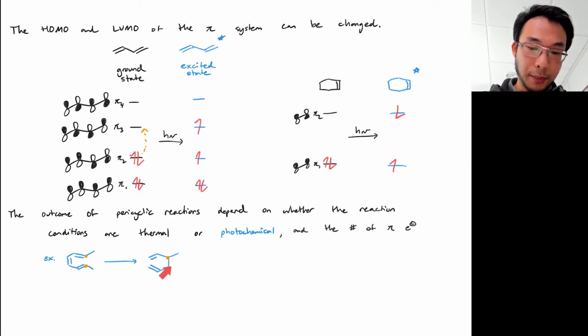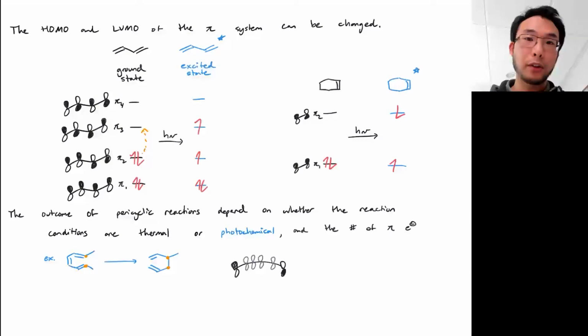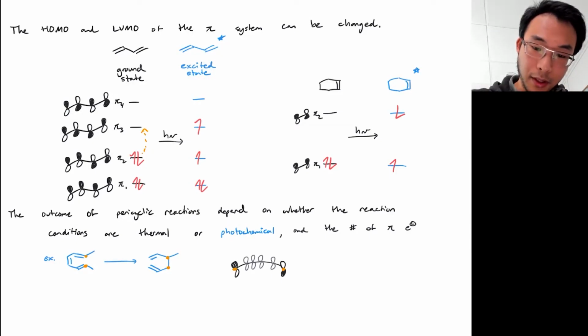So let's look at this example again here, where I've pointed out the 2 carbons where the reaction is happening. So really we only care about what the phasings of our orbitals are, really the atomic orbitals that make up the molecular orbital. We care about the phasings just at these ends here. And what that might look like is like so, where I've left out those middle 4 carbon p phasings just because we don't really care about them for the reaction. So again, we are reacting at these end carbons.